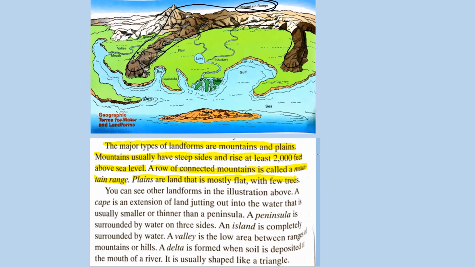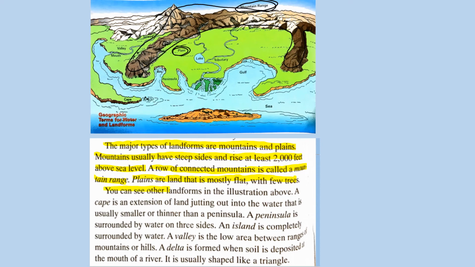Then we have a plain, which is a very, very flat surface. And notice, if you looked at a glass of water and the top of the water, the flat surface would be sea level. That's where everything is flat. And then anything, that's how we measure above sea level. So anything above that flat water would measure up. And mountain ranges are at least 2,000 feet above sea level.